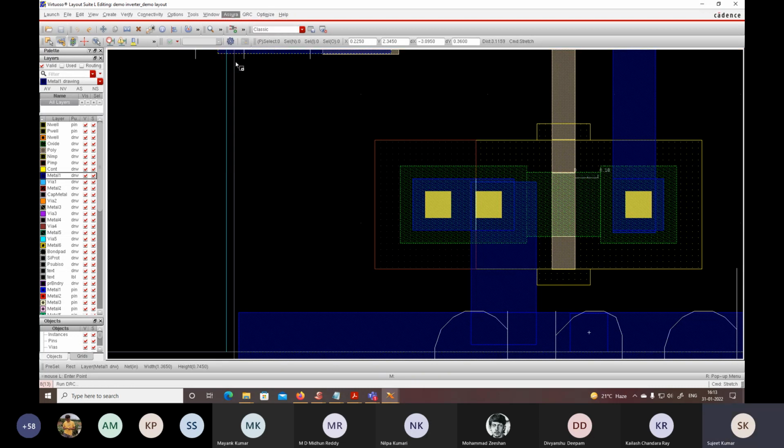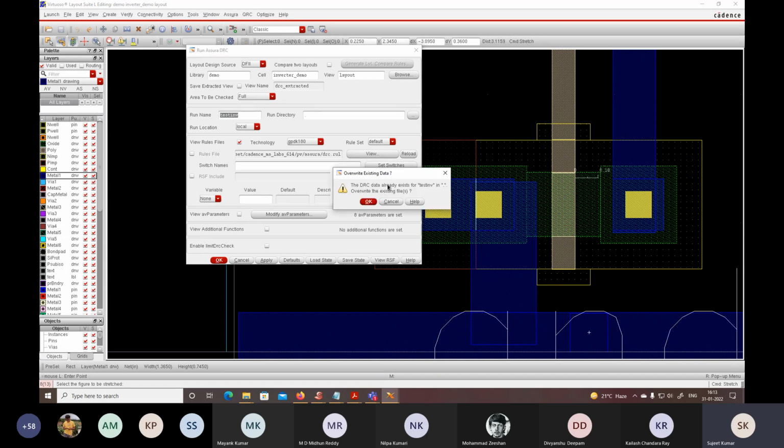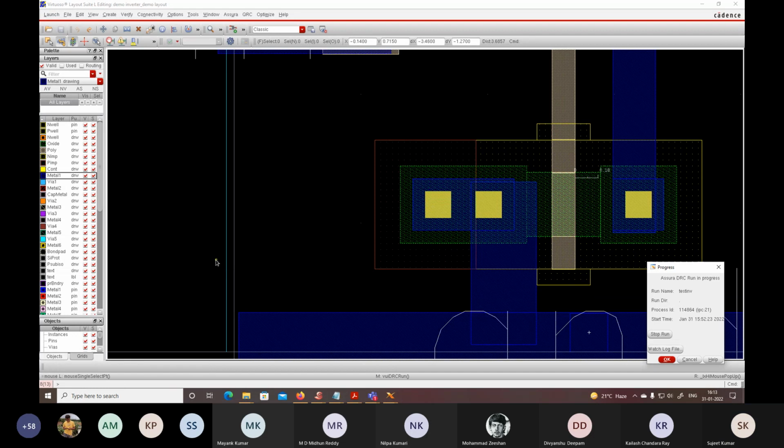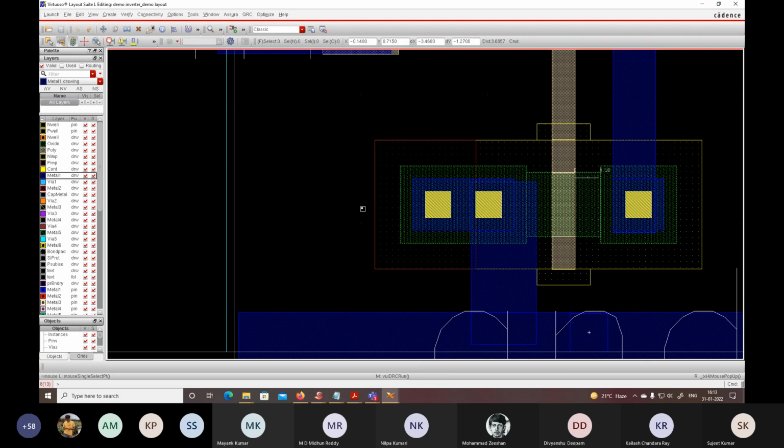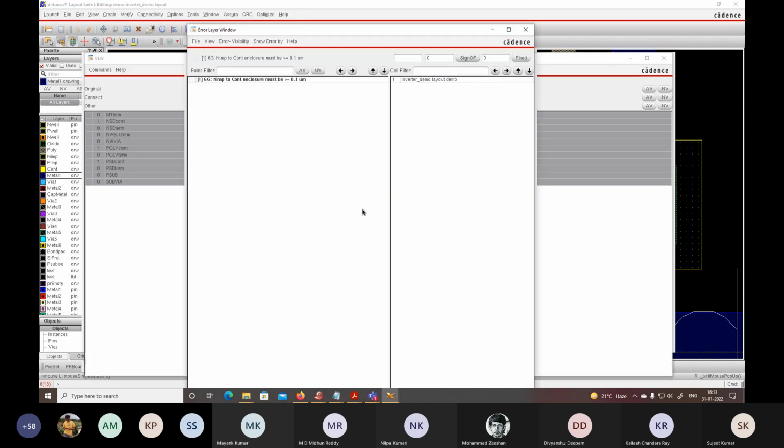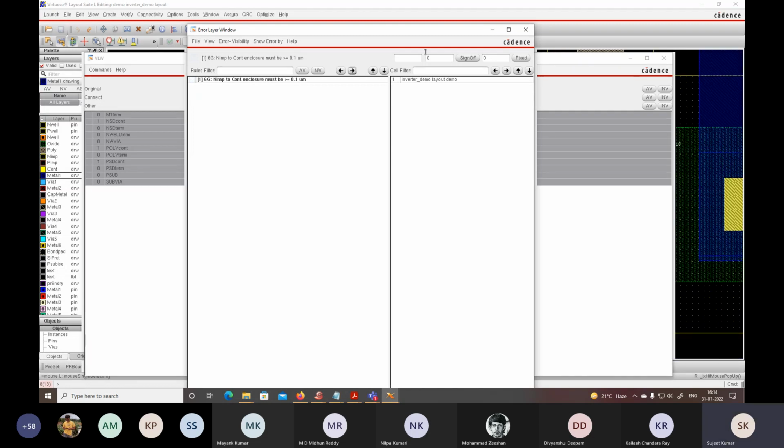Now we are going to run DRC again. So we are getting only one error. This NIMP enclosure must be greater than 0.1 micrometer. So where is this error?